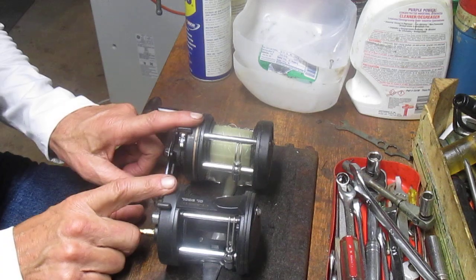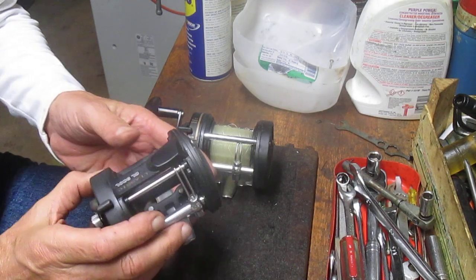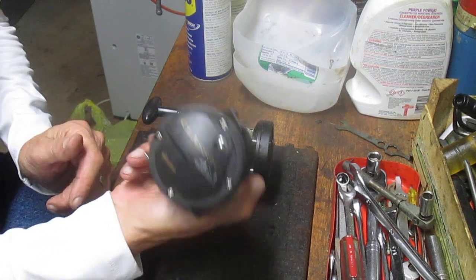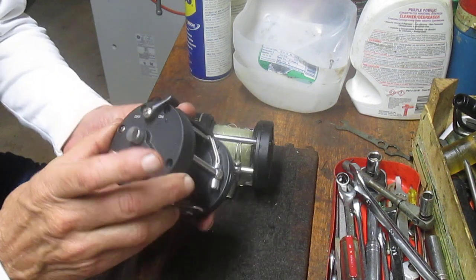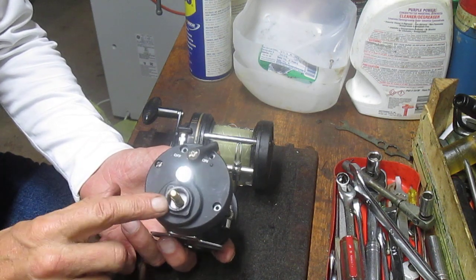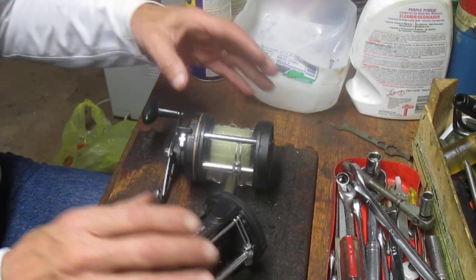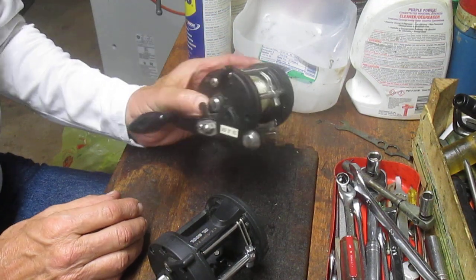You can see I have two similar reels here. This one is an Okuma Classic. It's the 300L, been around quite some time. This one's in good condition. I picked this up on a part sale because it's missing the handle and the ferrule and the star drag knob. This one is a Shakespeare.